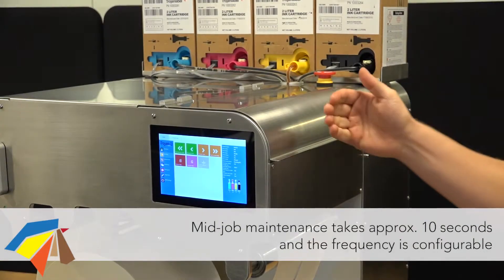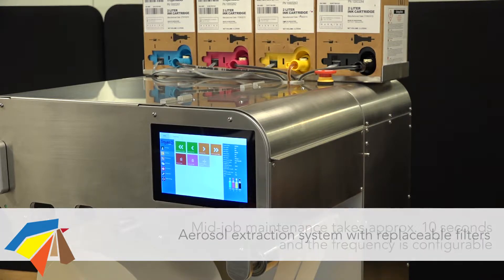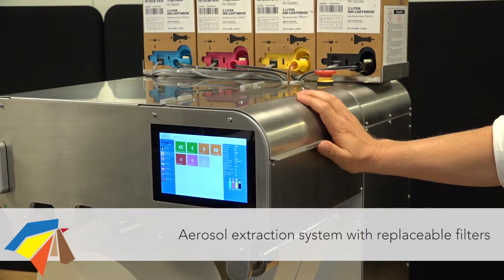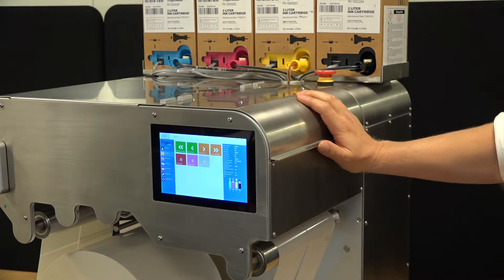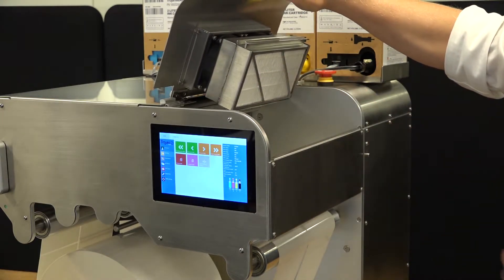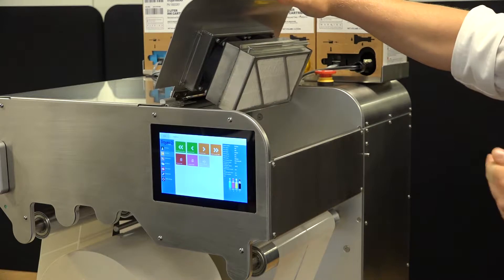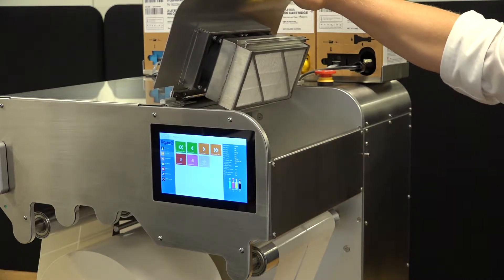When we spray 750 million drops of ink every single second, it's in fact not all the drops that land on the media. In order to prevent ink from going into the wrong places — into the moving parts and out into the atmosphere — we have an aerosol system with micro-fibers collecting all the aerosols that don't land on the media. This results in a very clean engine and higher print quality over time.